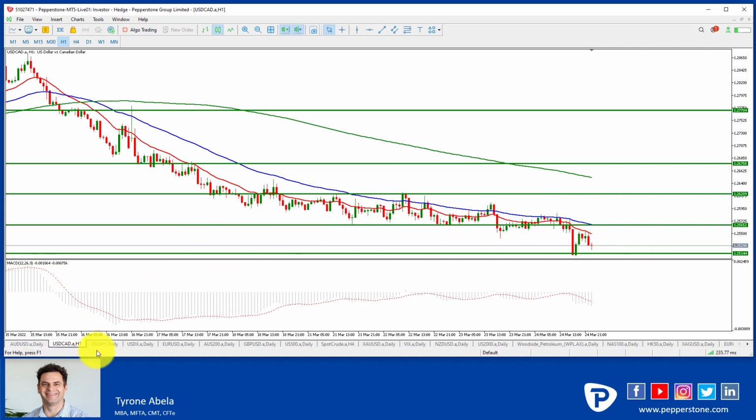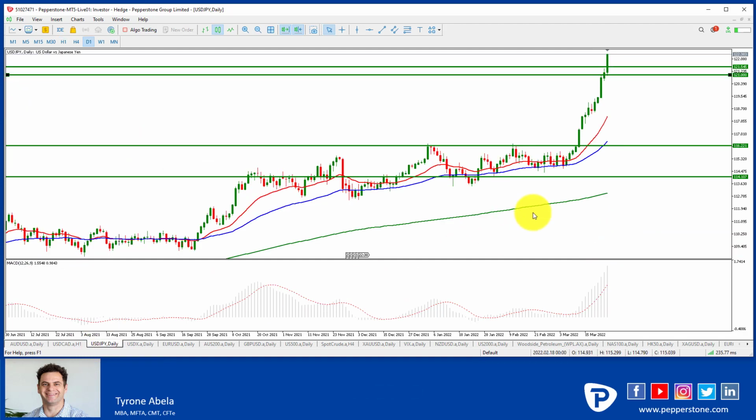All right, the star of the show has been the US dollar yen. Look, this was the one that was threatening to break out, and break out it did, even though it's had a very, very strong week, as you can see. This is where we were when we were talking about it last week, waiting basically for the witching hour to finish. And of course, once it did, Monday picked up and off it went. We had a massive week, we're talking about 400 or 500 pips nearly of movement.